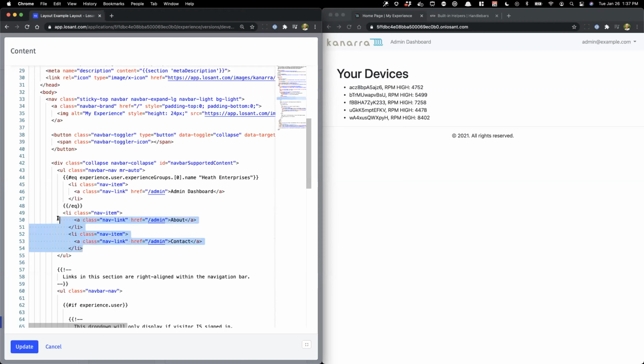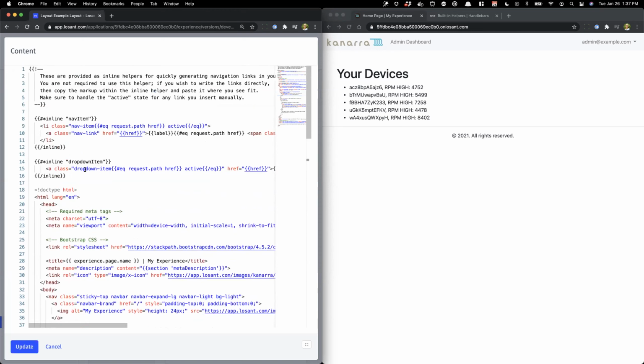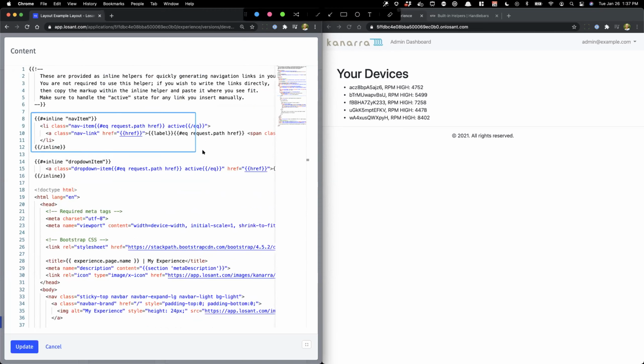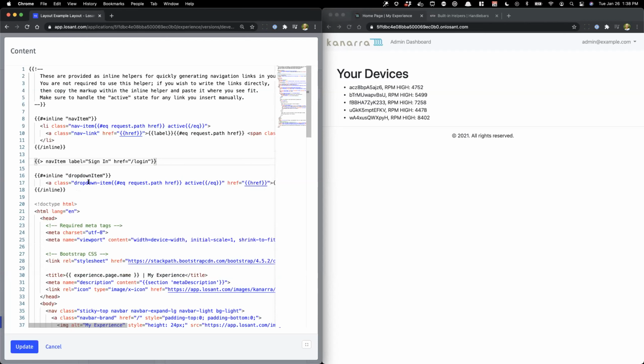So instead of just copying and pasting all of our list elements here, let's remove those. At the top of this layout, we have a cool new handlebar helper to talk about, the Inline Helper. The Inline Helper is essentially a way for you to create a tiny component on this page to now reuse in different places. So for example, this is the inline component's definition. If I were to look at the usage of this component, I can copy and paste that here below for you. The usage looks like this.